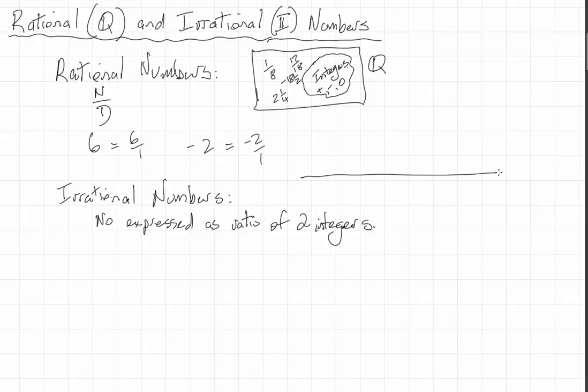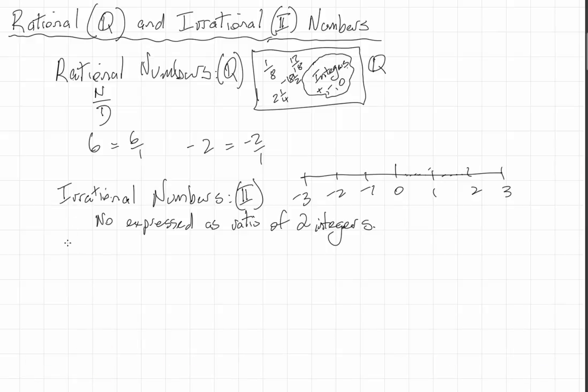If we go back to our number line, we've already seen that we've got our integers, then we've got our numbers that occur on the dots in between each of these, and they are our fractions. So now we're going to look at other numbers that occur on the number line that go in between the fractions even. So our irrational numbers, we use that symbol. Rational numbers, we use that symbol.